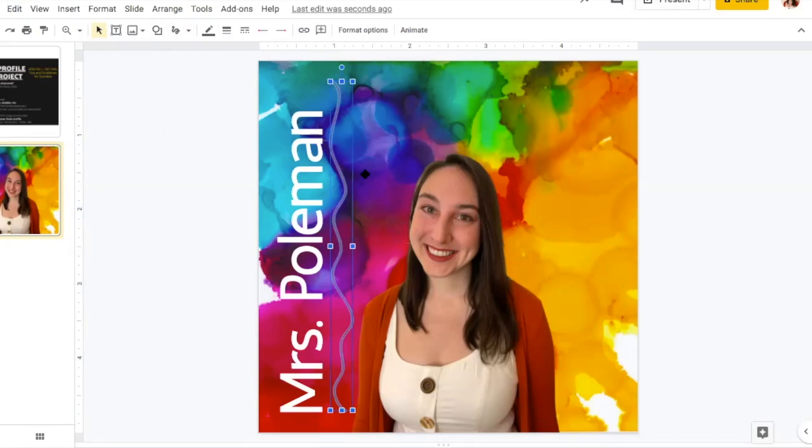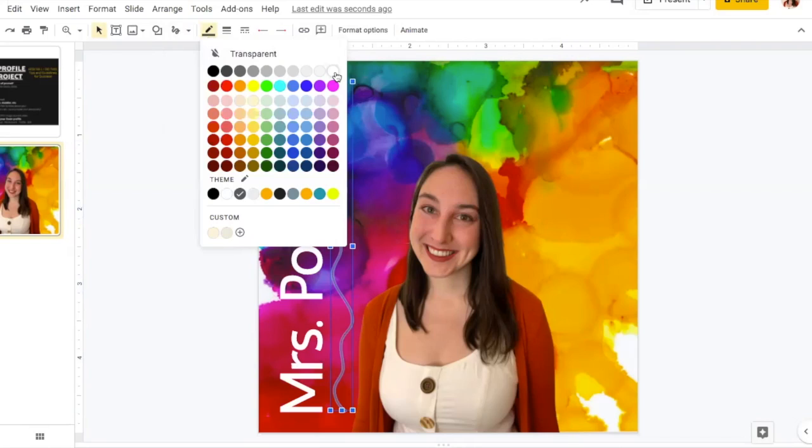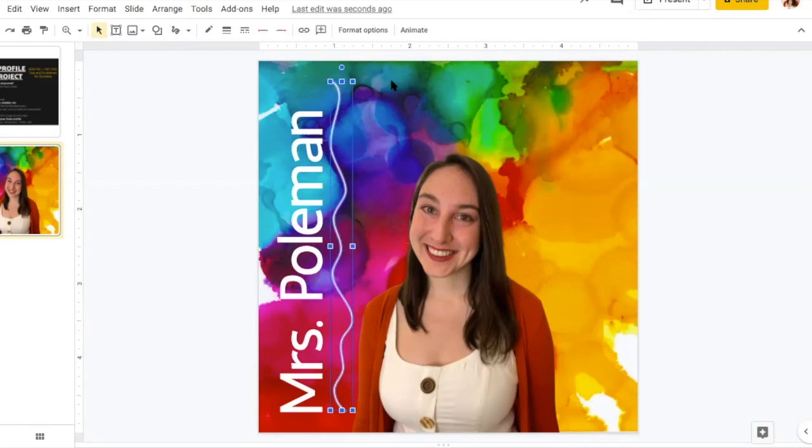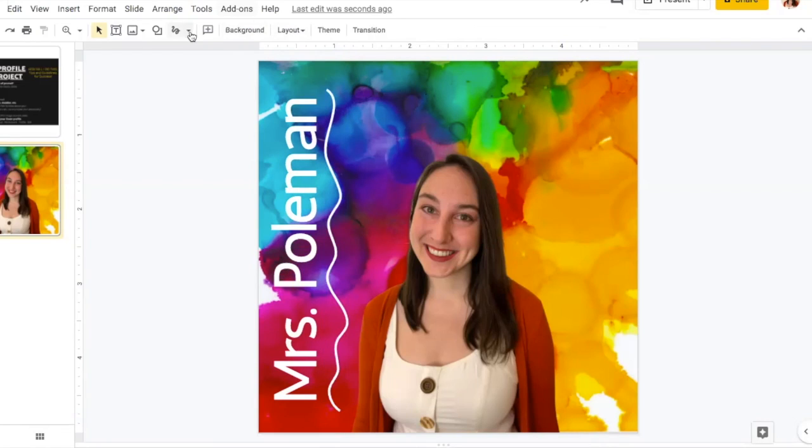The nice thing about the scribble tool is even if you're kind of shaky, it smooths it out for you, but it also looks hand-drawn, which I really like. You can change the color of that line. I'm going to, again, go with white so it stands out. Now that line is looking a little too skinny to me, so I'm going to go here to line weight, and I'm going to move it up a little bit. That looks perfect. So that is the scribble tool.